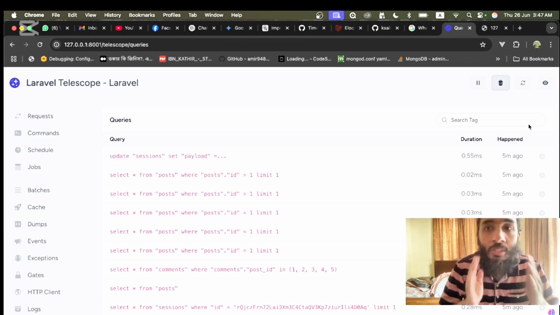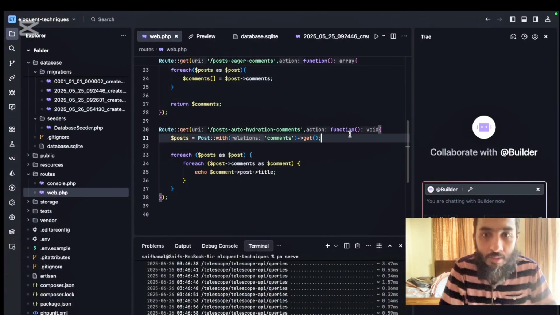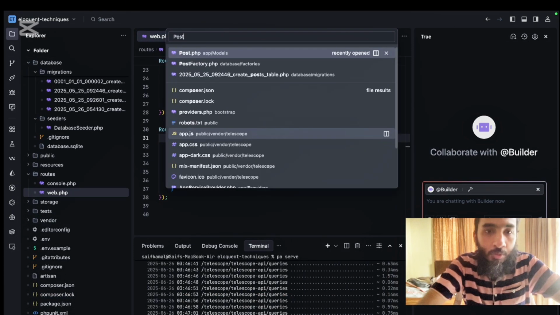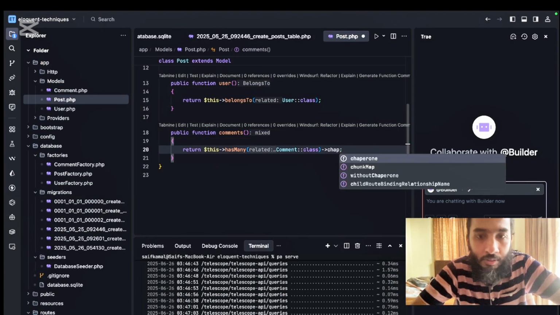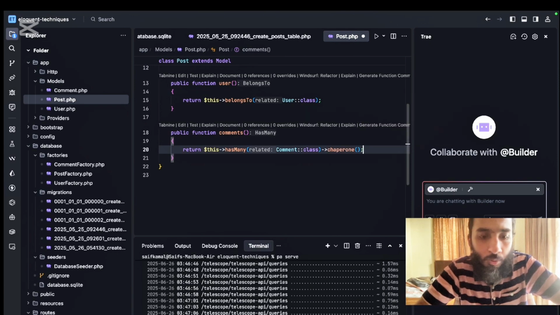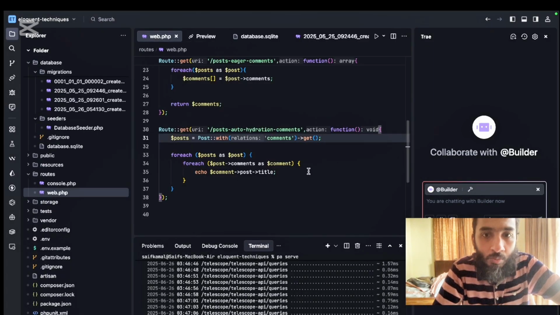Now I'll test with auto hydration. In order to do that, I will go to the post model and bring back the chaperone method in the comments relationship of post. So I have the chaperone method now, and this will be auto hydrated.